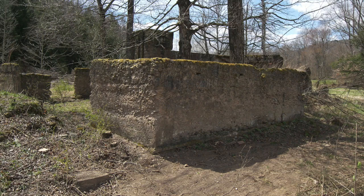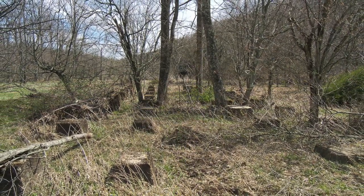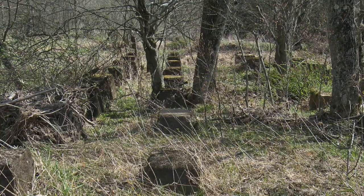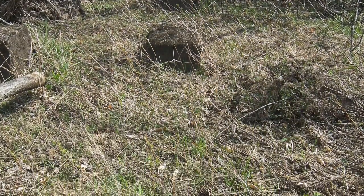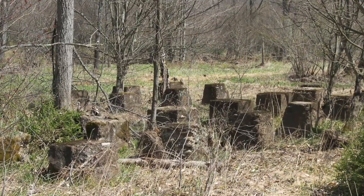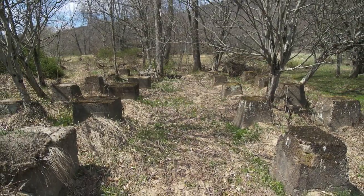Now, the next section of the operation, the second building in the factory, was the large building that held the steam pipes that dried the kindling wood. And the base of that building is made up of a series of concrete piers that you can see here. As I mentioned in the last video about the sawmill, concrete had been used for a number of years, going back thousands of years, in fact, but it had become more popular at this time in history in the building of these major industrial plants.